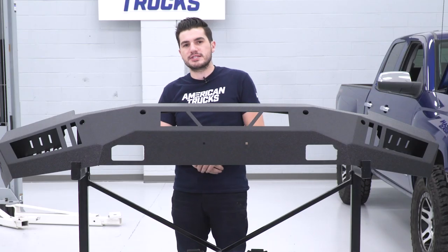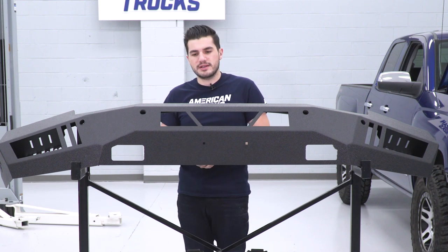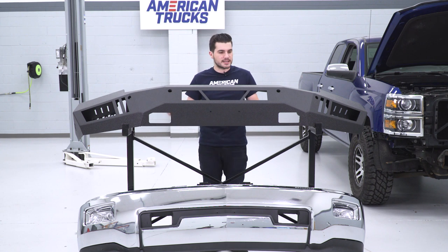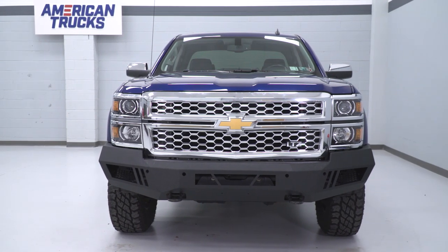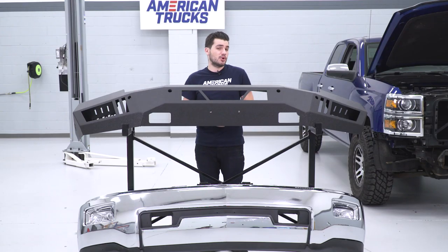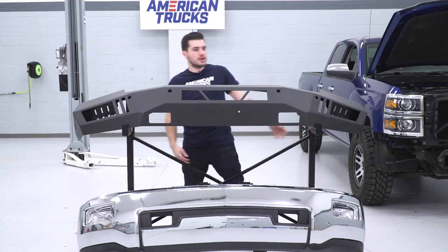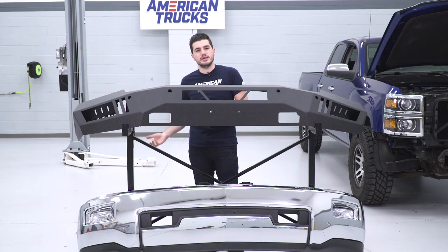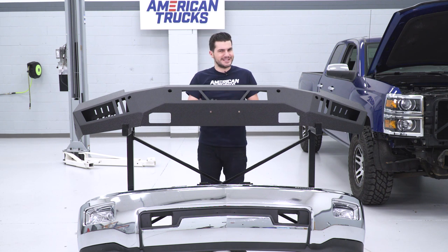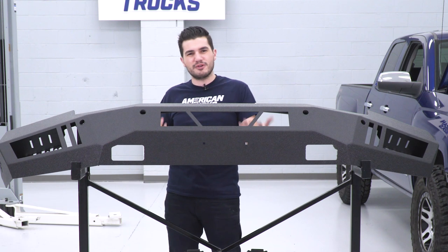There are a couple of L brackets to make the light bar mounting easier, and you can get a little custom with it depending on what you pick up. Those square cutouts in the middle are also openings for your tow hooks — fantastic. You can retain your tow hooks, giving you a recovery opportunity at the front end, whereas some other bumpers on the market force you to lose them. Finally, the Body Armor logo on each corner is cut out of the material, blending in really well rather than sticking out like a sore thumb.